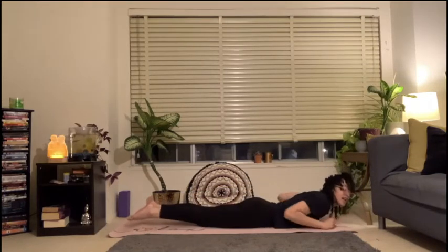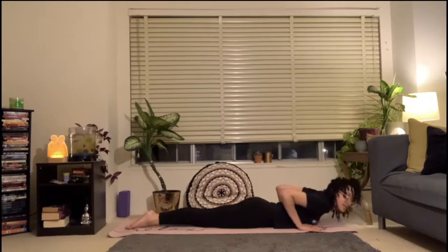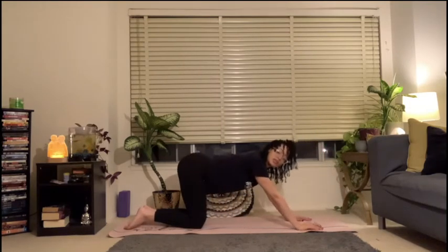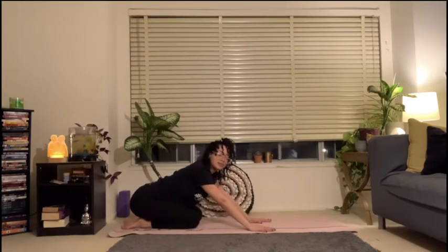Hands under shoulders, tops of feet to mat. Lifting the chest to baby cobra and pressing to our rest position, puppy or child's. Attention comes back to the breath here.